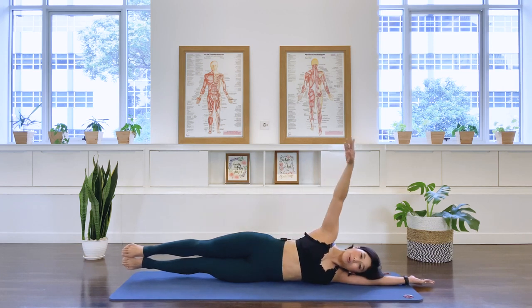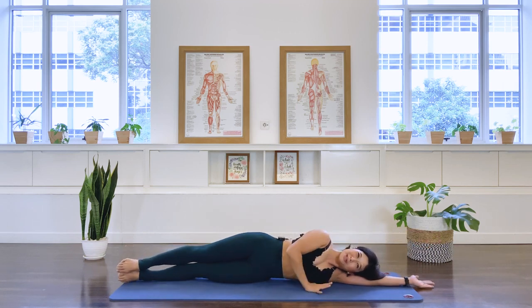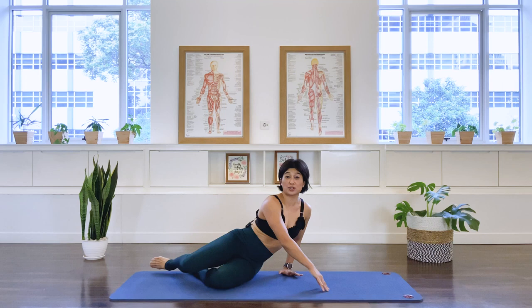Take the top arm. Bring the arm overhead. And we're going to stay here for 5, 4, 3, 2, 1, and release. Well done. Help yourself up. Let's go over to the other side, please.